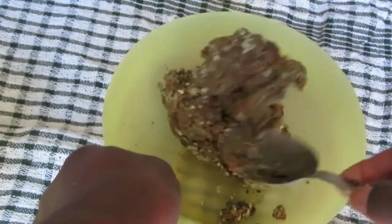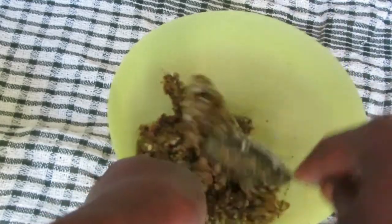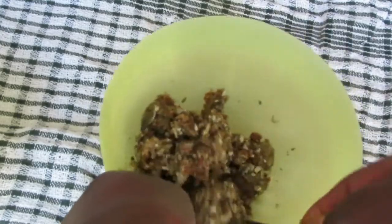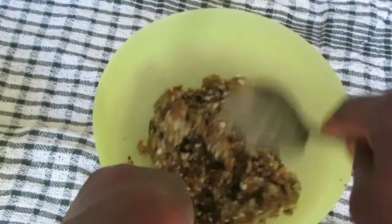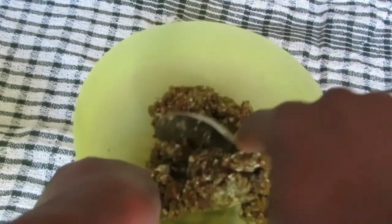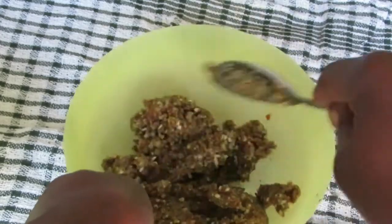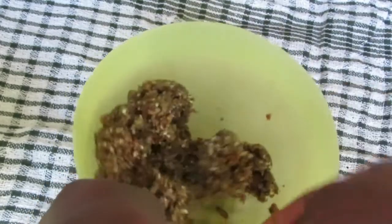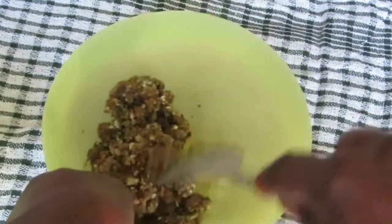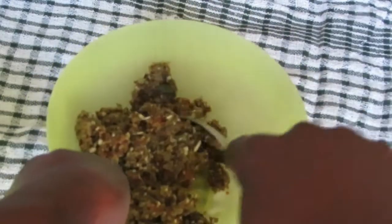Just to add, I like a little bit of texture in my bases, my sweet bases. And yeah, it's just a minor note. It's nothing extraordinary. It's just what I want to do, and I thought I'd just do it at the time. So yeah, that's what I'm doing. I'm just mixing that in, but like I said, you don't have to do that. So this will form the base of our dessert, like so.